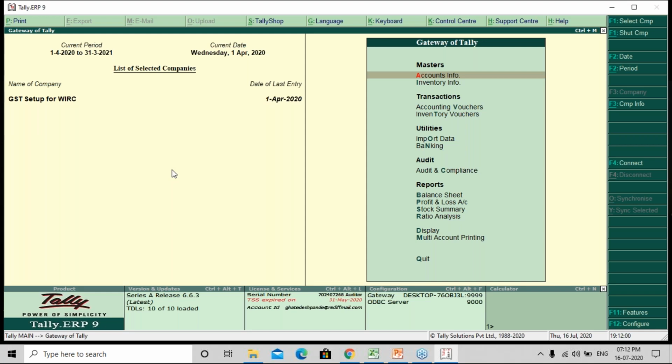Why purchase? Because normally we feel that the purchase voucher is meant for recording of trading purchases only. But Tally has suggested to use the purchase voucher for purchase of fixed assets also. Why? Because in case of journal voucher, GST is not calculated automatically. So even if there is any problem in settings, you may not come to know at the time of recording the voucher. So it is better to use the purchase voucher for recording purchase of fixed assets also.